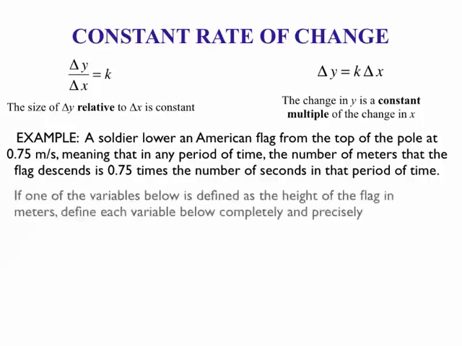Okay, so now I want you to define variables, but one of the variables has to be the height of the flag from the ground. The height of the flag from the ground has to be one of your variables. You have to decide which one. But don't do the distance the flag has traveled from the top. I want the height of the flag from the ground. Okay? Go. Write them out. Practice. X is time in seconds.